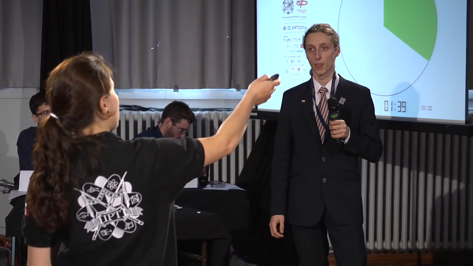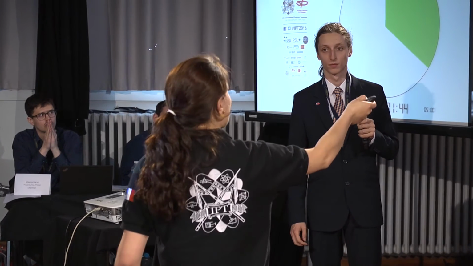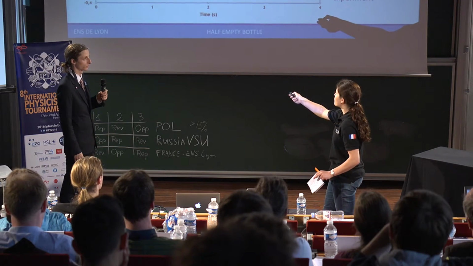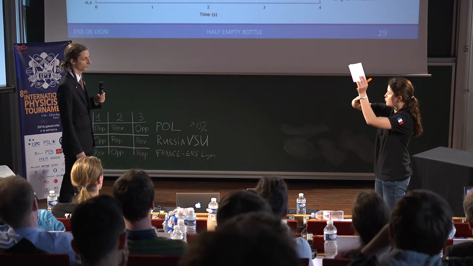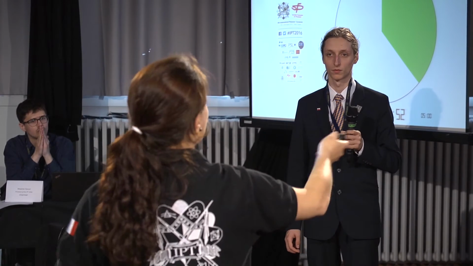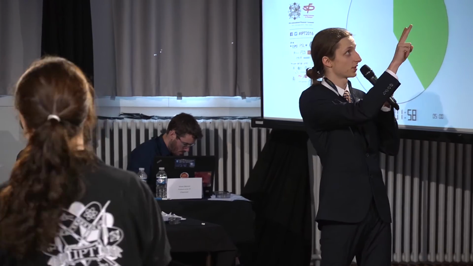Which one? The orange or the green one? So the orange is from the experiment. Yes. So I think I understand how, but the green one. Well, the green one is determined at the time the bottle is on the wall. So the speed of the bottle right here is 0. And there is half a period when the fluid is going to rise on the side of the wall and to be horizontal. So this is why there is here a speed of 0 for half a period. So V0 is calculated from this time t divided by 2.